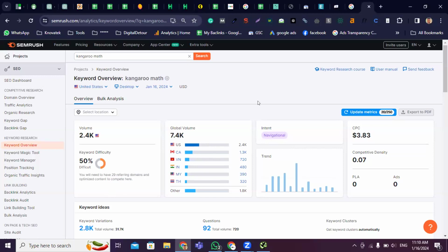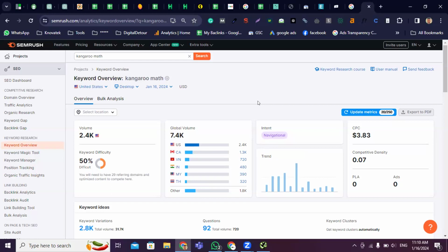Like you have to get links for the page you want to target. For that particular page, you need to get referring domains from other websites. Oh, I see. To get even five referring domains, it goes like 2 to 3 weeks of work easily, if those websites are good. So for 29 referring domains, you can estimate that it will take some months. Okay.